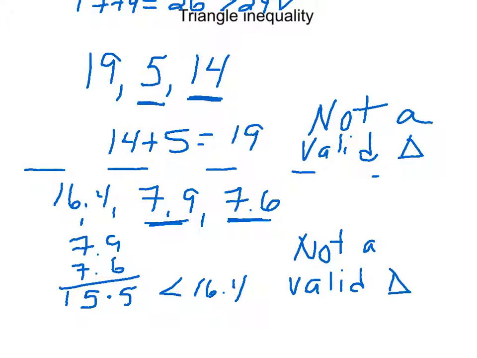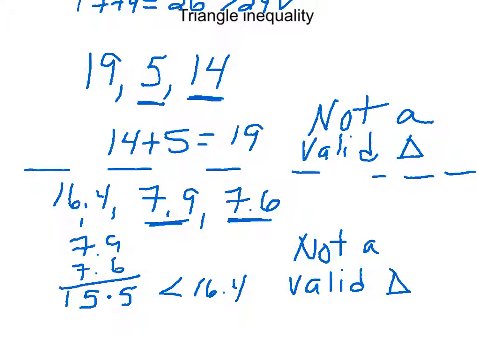This is one of those triangle properties people tend to forget. They think that anybody can just make up any sides for any triangle and it'll work, and that's not true. The other thing about this topic is I've tended to see it habitually on SATs or MCAS. They just kind of sneak in one of these questions, and it might throw you for a loop if you haven't thought about it or considered it. But that's the deal. Take the two smaller sides and make sure that they add up to a number bigger than the third side.